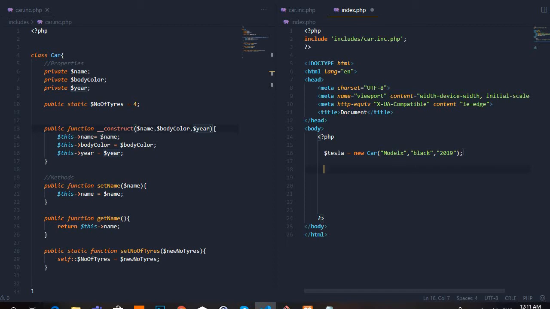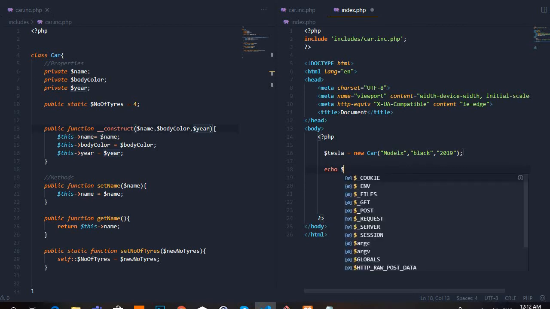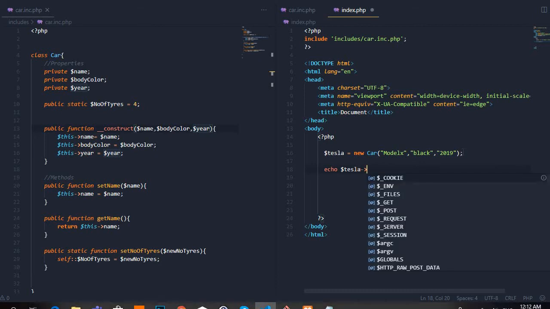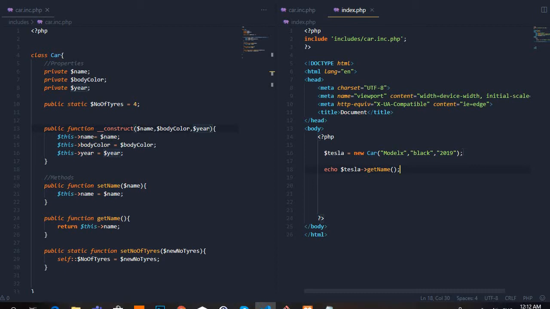The car class is instantiated as Tesla, and now I want to echo it out. PHP has this keyword echo, which means print, and then Tesla, and then you say get name, like that.